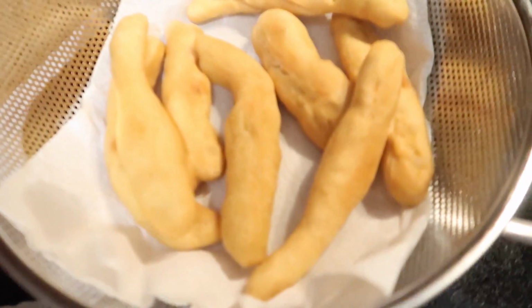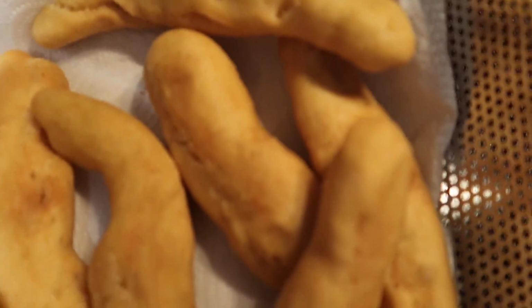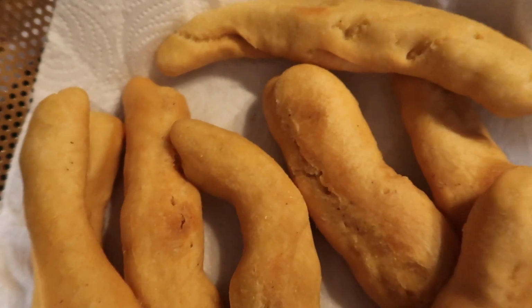Okay guys, so meanwhile Carey is frying his festivals. Look at how the festivals are coming along. Oh, they look good. Ooh, look at that nice golden brown. You see that cornmeal? Okay guys, so we're gonna move on to preparing our pineapple juice.